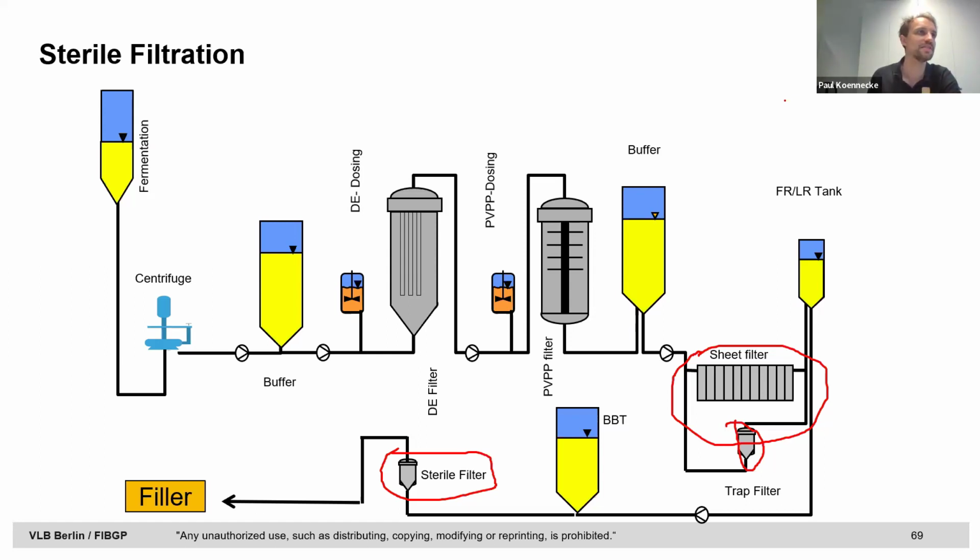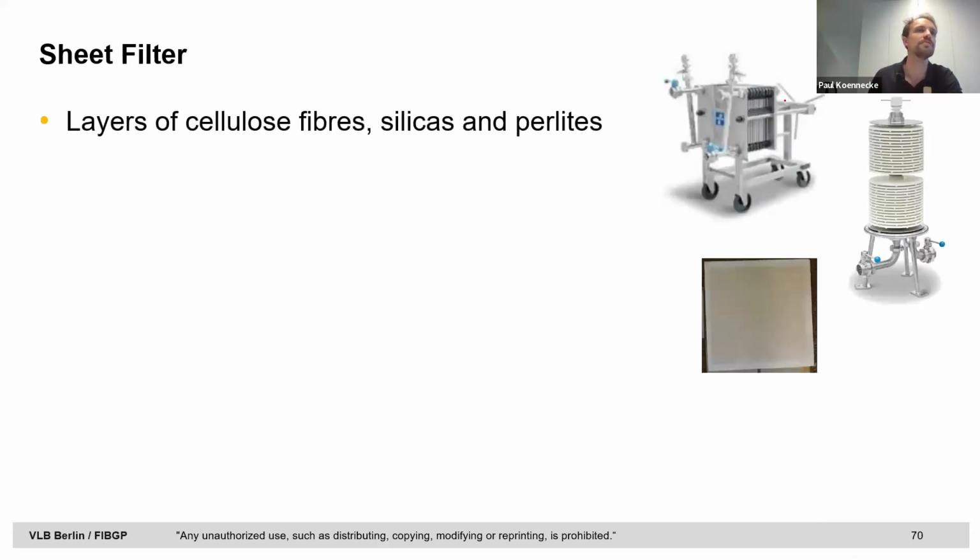Yeah, I just wanted to say, don't sterile filter your unfiltered beer. It will not work, because your sterile filter will just be blocked in a very short time. Just to give you a little overview of how a sheet filtration is built up. It's just a little overview, because that's not really the topic.